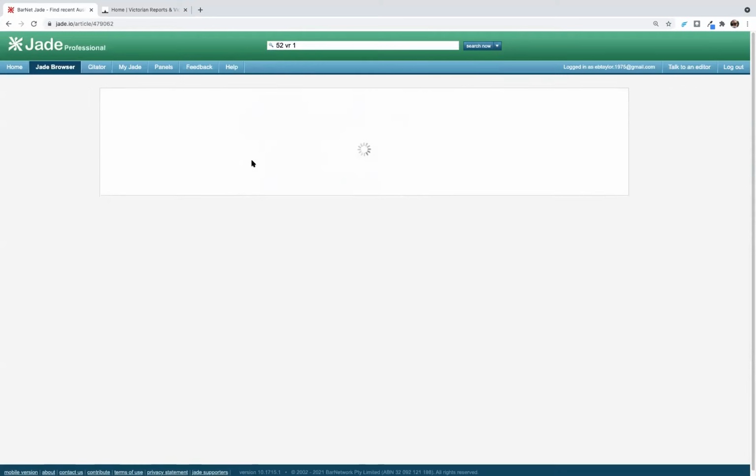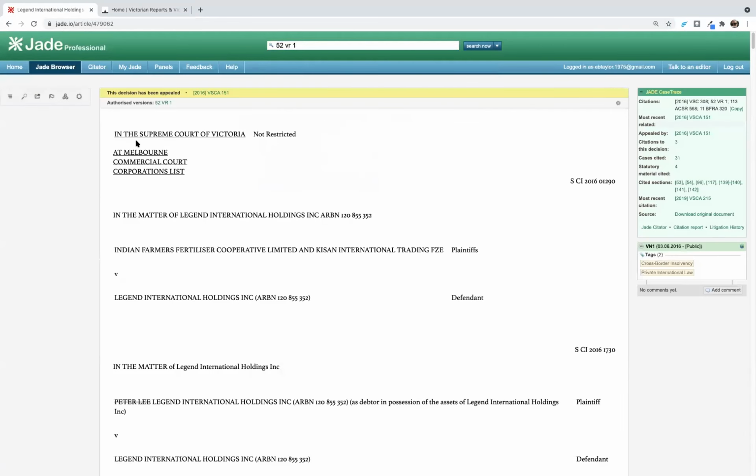this case here, you are able to link through to the reported version of this decision on the Victorian Reports website. Those cases are available on a pay-per-view basis, so you can pay for a case, but there are also monthly and annual subscriptions available there. We do that deep linking through to the New South Wales law reports as well, and their model is quite similar. You can buy individual cases from those reports on a pay-per-view basis, and the Queensland reports are also linked and they're available for free.